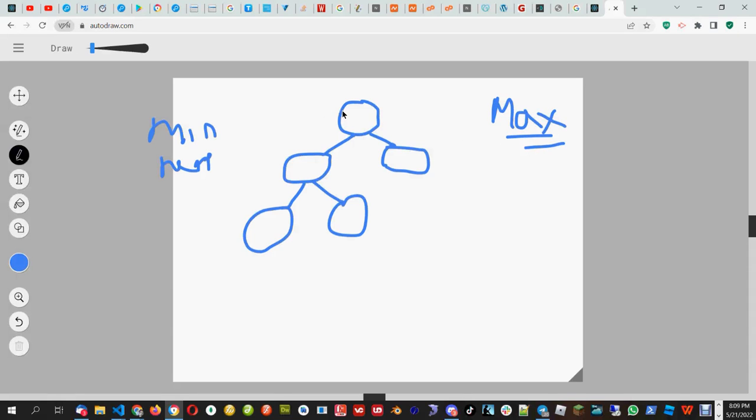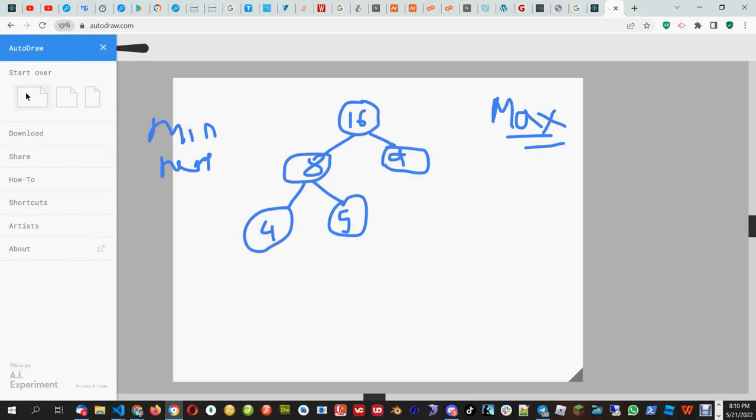In the max heap, the parent is always greater than the child, whether it's left or right, it doesn't matter. Parent should be greater than child. For example, this is 16, so the child will be small, maybe anything. And this child will be still small. So it doesn't matter if it comes on the left side or right side, but it should be smaller than the parent. So that is what the binary heap means.